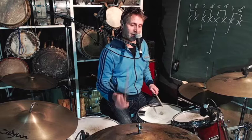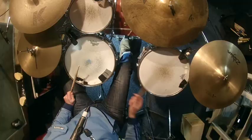Let's see if we can play a fill. So, a hit on that floor tom. And one, and two, and three, and four, and... Oh, I was actually crashing the right cymbal there. So, why not use the actual crash for it?